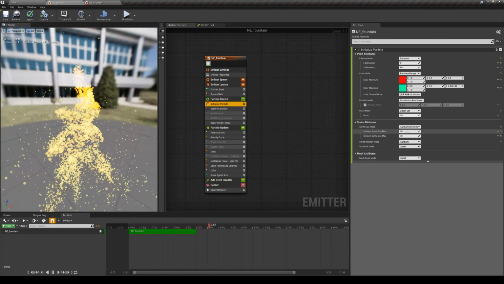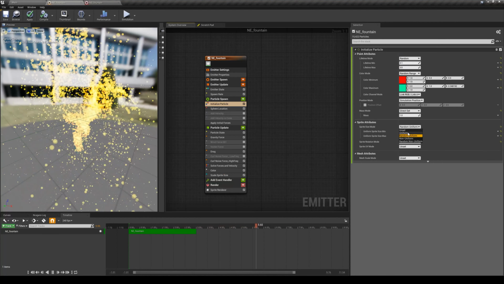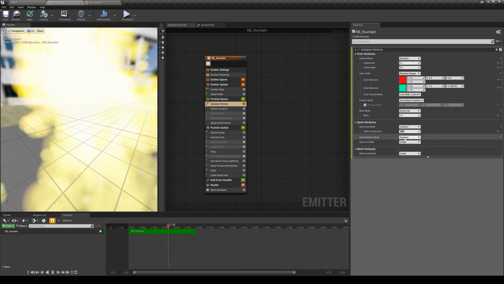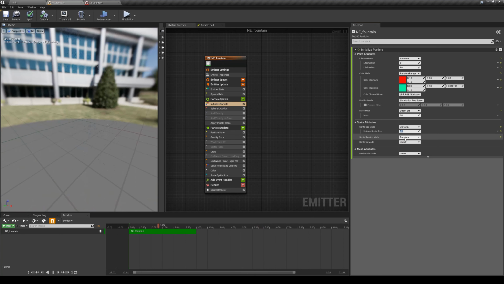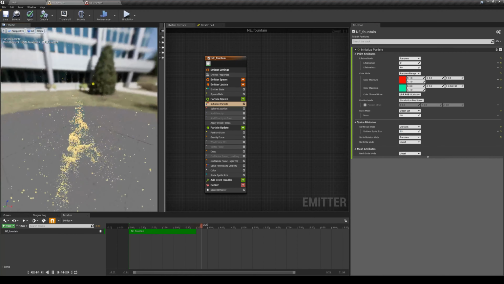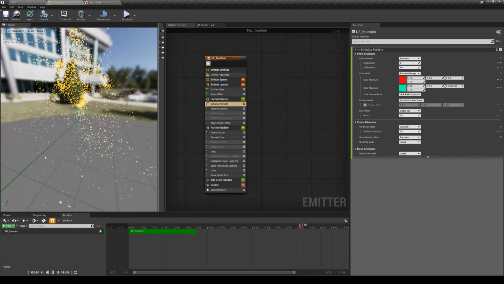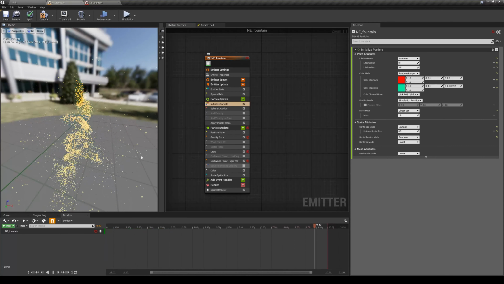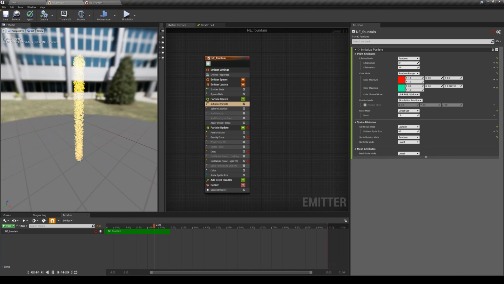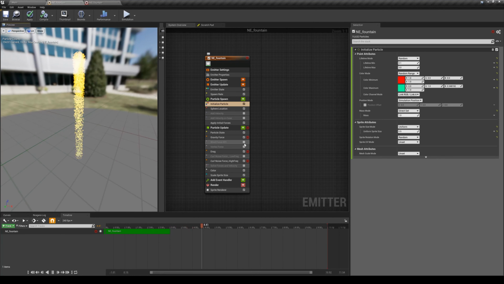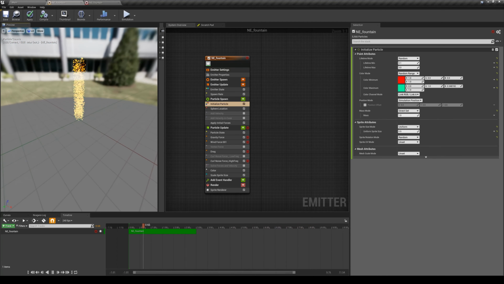I'm going to go to initialize particles and change this to 0.1, 0.5. Here we go. I hesitate to turn off the curl because that's the beauty of our simulation, but let's for a moment turn that off, and I'm going to turn on the wind. Okay, here's our emitter that is going up and down.